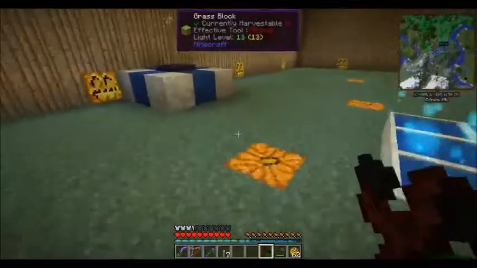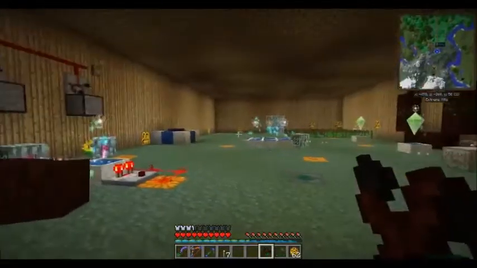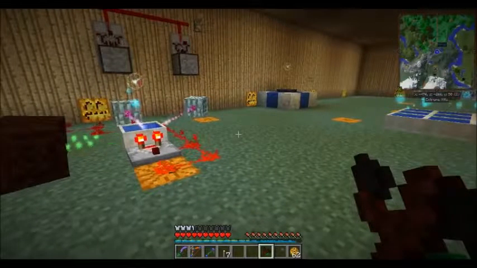So we're going to have to find something to do with that mana. So I will work on that. I think next episode we'll work on getting some Terra Steel armor, because that's some really cool armor.